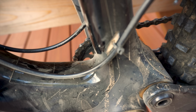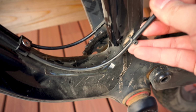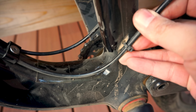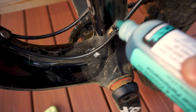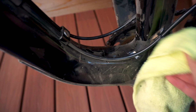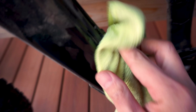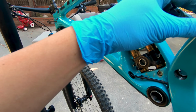Believe it or not, sometimes cable movement can cause creak-like noises. If you have a full suspension bike with external cable routing, a simple movement of the cables as your suspension compresses can make noises, especially around these areas here. A shot of silicone spray or even a drop of chain lube can be all that's needed to make it quiet again.